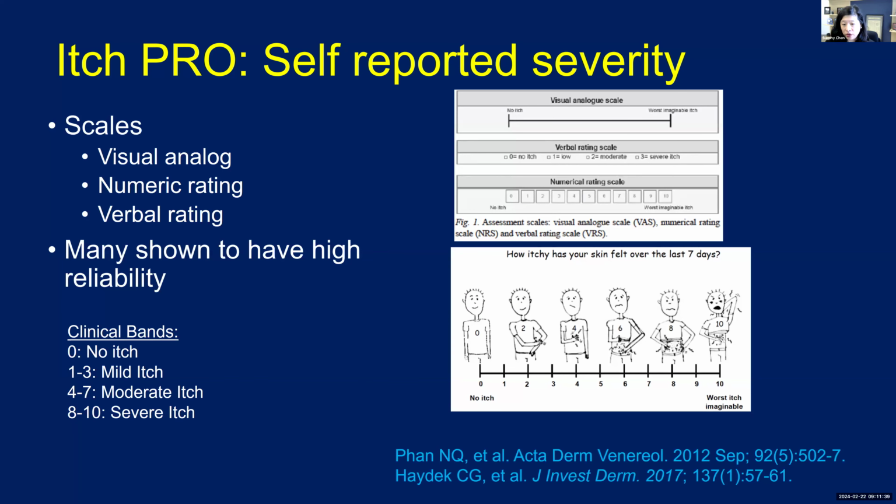And fortunately, if you compare the ItchyQuant's behavior to the more traditional visual analog scale or the numeric rating scale, we have very similar bands. So 0 being no itch, 8 to 10 being severe itch, and then we also have mild and moderate itch here, so that if a patient tells you that they are an 8, you know you really got to pay attention. Whereas if they give you a lower score, then you can moderate the conversation based on that.